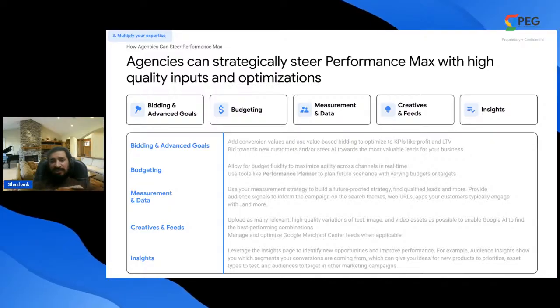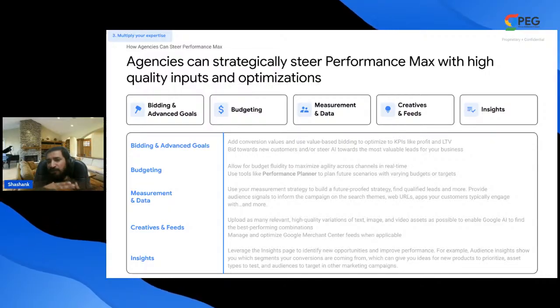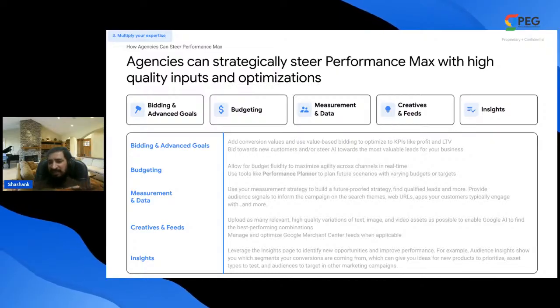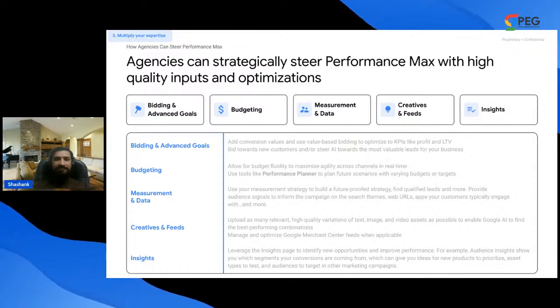Insights. Insights are again on the insights tab. You can come across a list of insights about your campaign structure, campaign flow, the way it's converting users over time, and you can leverage that information to make optimization changes. Or even if you don't want to make any sudden optimization changes, you can use that information in your long-term strategic initiatives to see how your campaign's performance can grow over time.